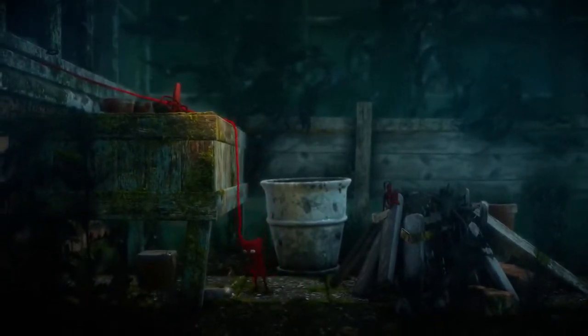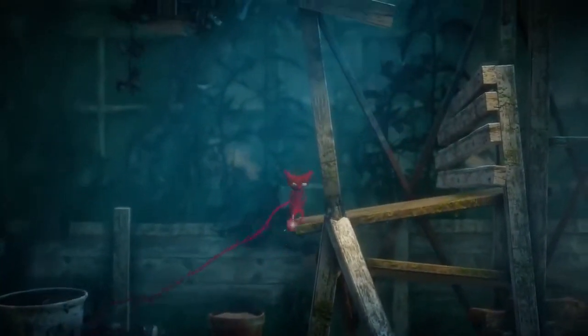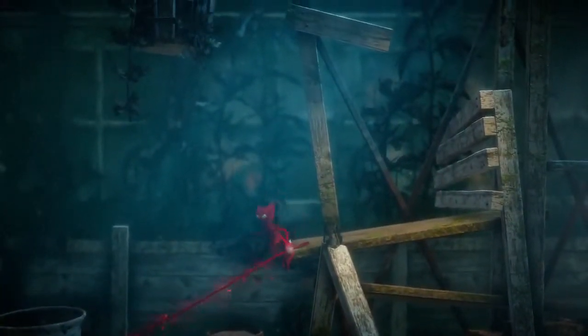Jump down. Right, let's do this one first. So X, don't forget. Jump onto here. X onto this. Right, lasso up. X onto this. So that makes it now a nice sort of springy platform. So what we want to do from here is press B, just drag it as much as you can. And I'm going to try and drag it right to the top.